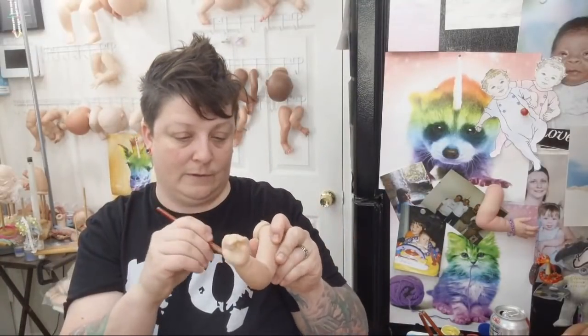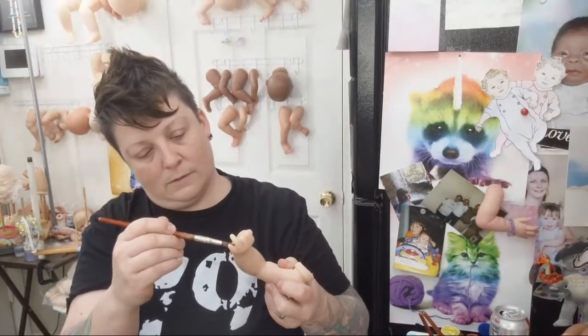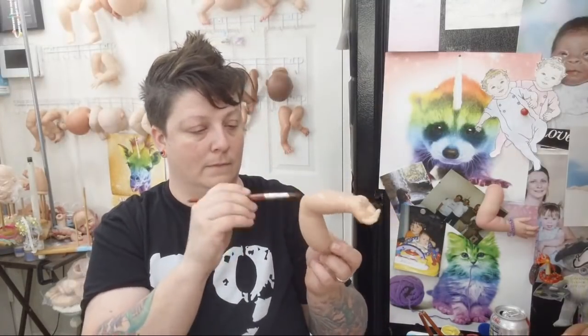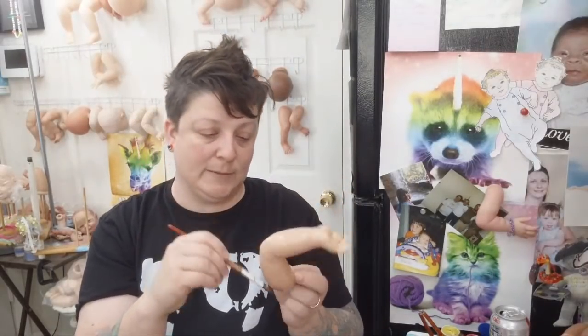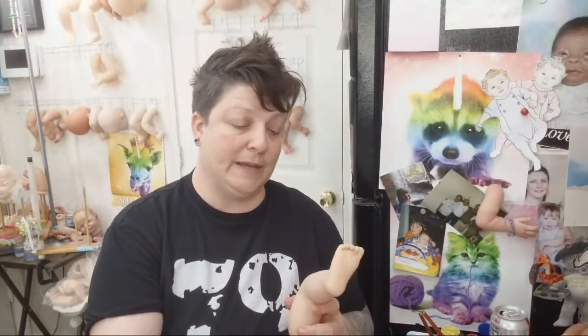Linda said, I've just realized that I'm actually not too bad at painting reborns. It was for sure a surprise, but I am open and visual, so that could be the help, and I'm not afraid to use different colors. Oh, that's good, that's the best way to be, Linda. Experimenting is the best thing. If you only paint one way forever, then you're not allowing yourself to be as creative as you possibly can.